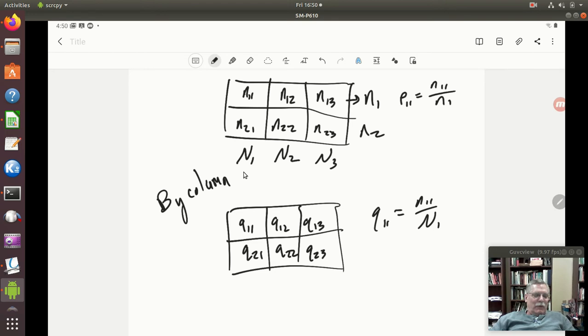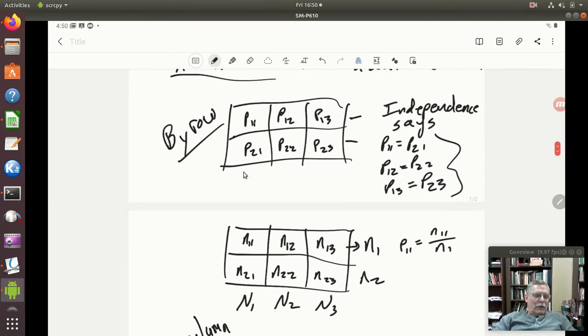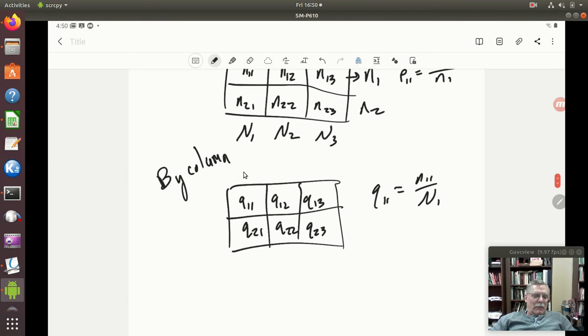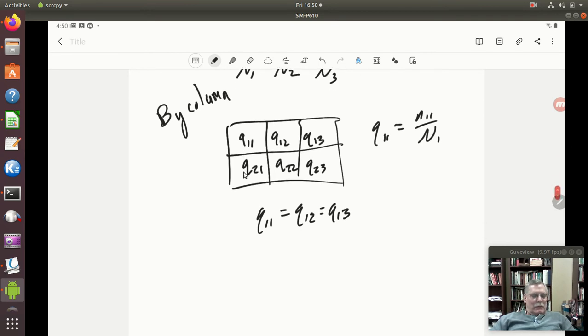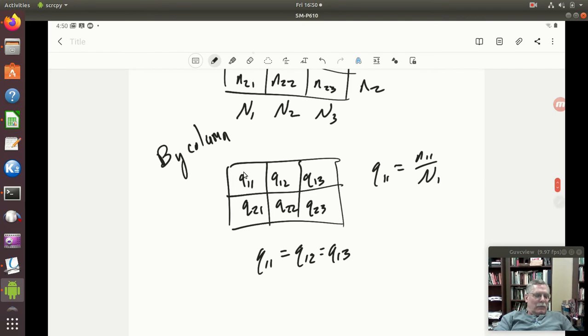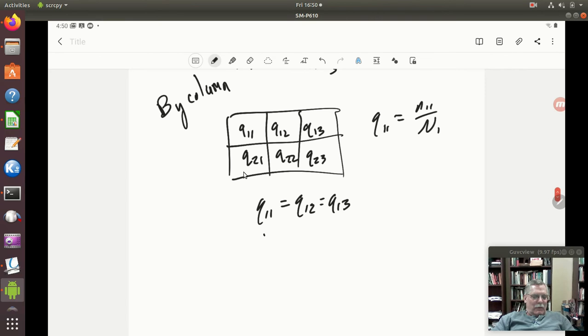And so if I'm doing it by column, then, you know, whereas here these proportions are the same, I would look across the rows and I would say, oh, the Q11 proportion is equal to the Q12 proportion, which is equal to the Q13 proportion, because I'm dividing this way. And similarly, Q21 is equal to Q22 is equal to Q23.